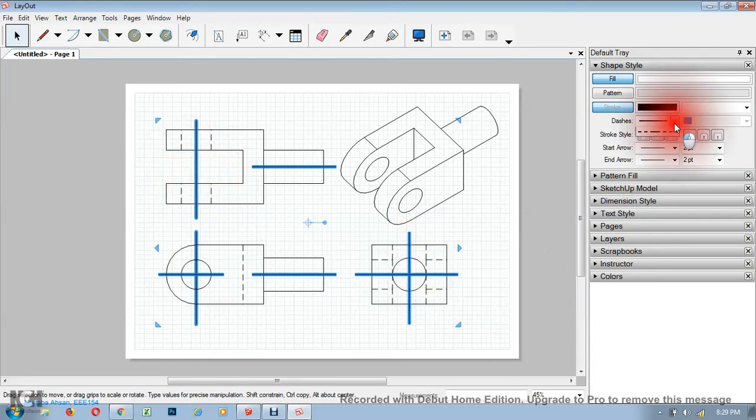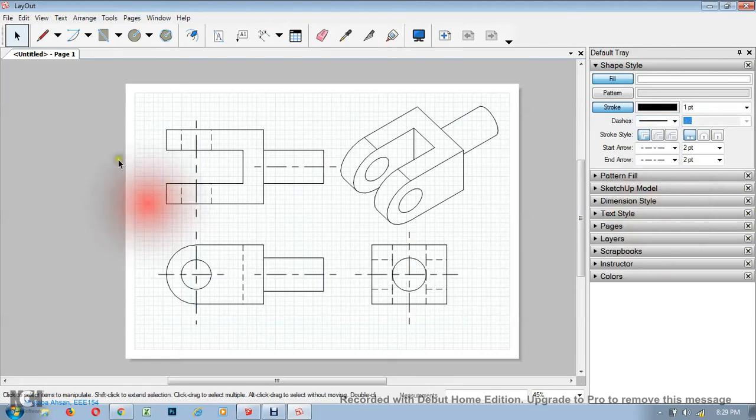Okay, so again I'll select the dotted lines, this one, dash, larger dash, smaller dash. This is the center line command, so I'll select this one, and all my lines have been drawn. I have center lines and I have dotted lines, hidden lines.